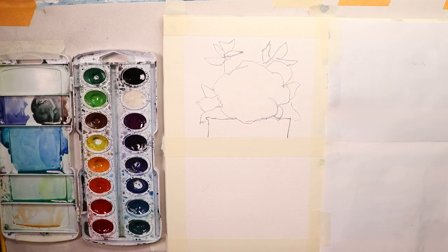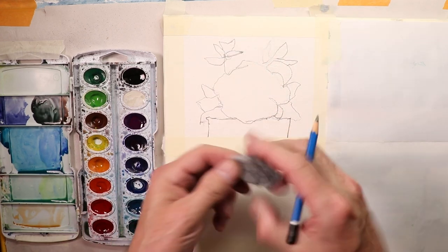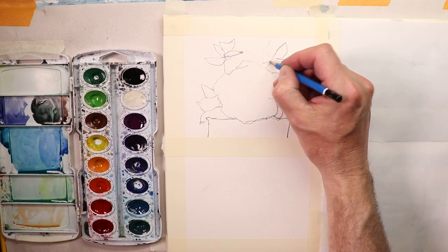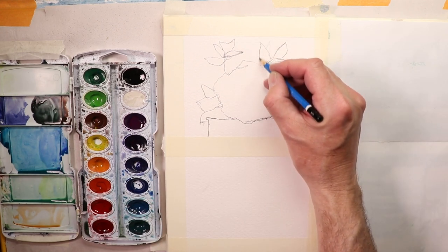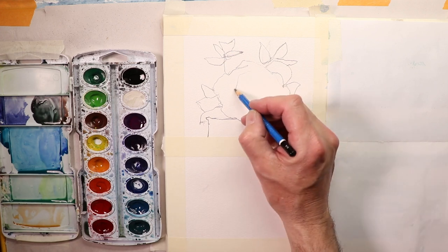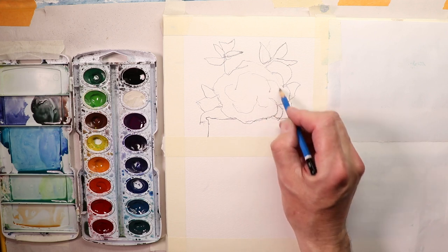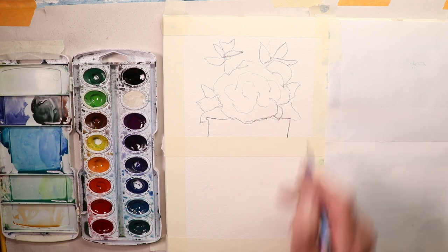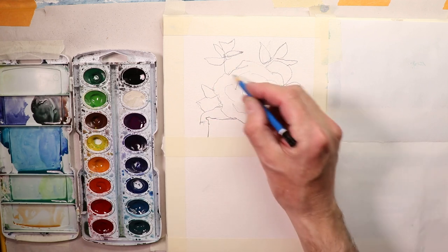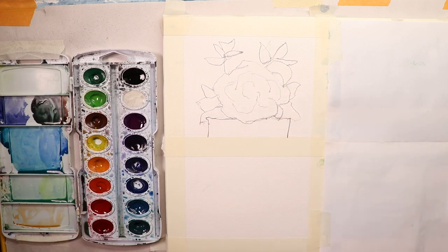That one didn't come out so great. Let me take my kneaded eraser, because if you have a leaf or something that doesn't come out great, you just erase it with your kneaded eraser. So here we have that one, and then this one here I'll do like that. That looks pretty good. And then I'll just do a couple more petals of flowers within this flower here, just to give me an idea of what I want this to look like as far as the red flower shapes and the petals of the flowers. That looks pretty good.